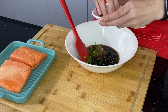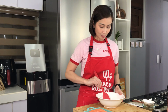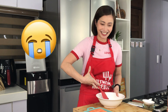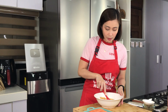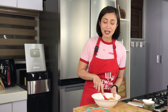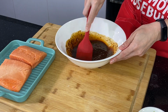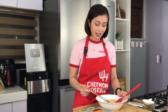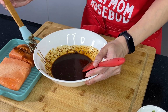So just place it all here inside our bowl and mix it all together. So just break it down like so. Break it down like so and mix everything together. So pag wala na yung mga lumps, pag properly dissolved na yung ating miso paste together with the rest of the ingredients, we could now start marinating our salmon. Let's just get our pastry brush and just put the marinade on top of our salmon.